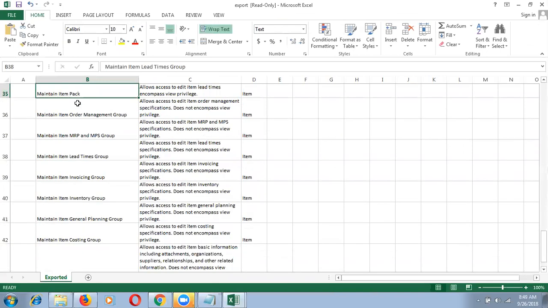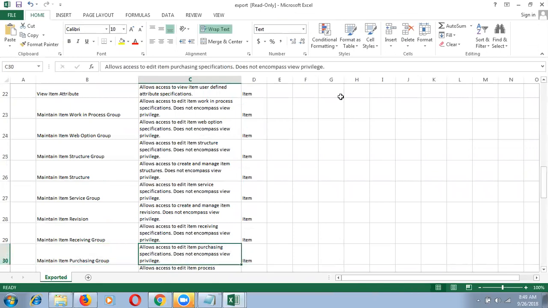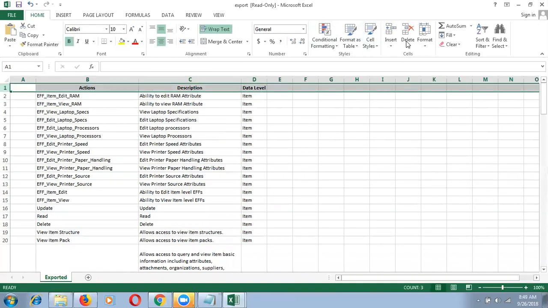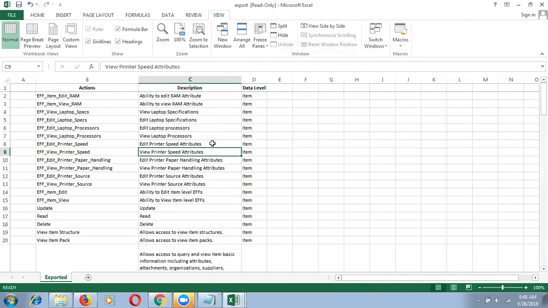So for example, this is one action: maintain item purchasing group. Someone please read this description. Okay, what I will do is I will freeze the top row. Let me freeze the top row. This is a view, freeze top row.